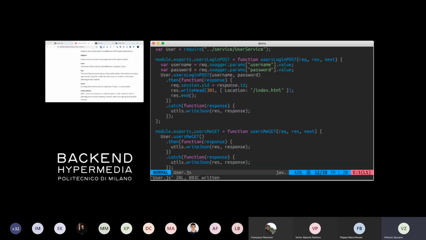Okay, so we are setting up the cookie and we are redirecting back the client towards re-rendering index.html. So now we must modify the other endpoint and check whether the current request has a user identifier which is different from 0.